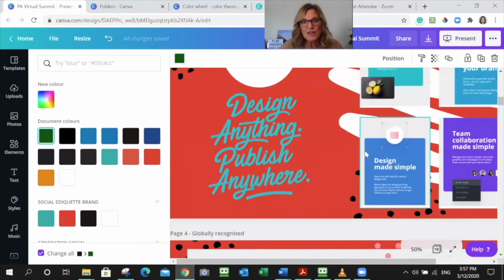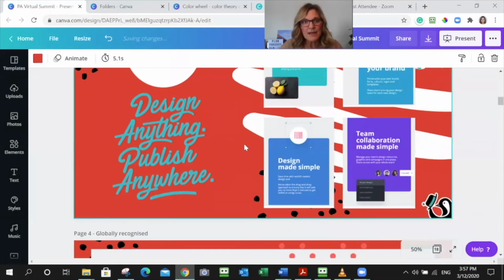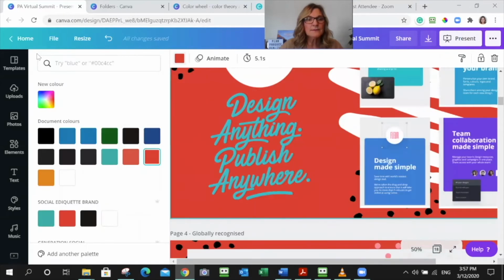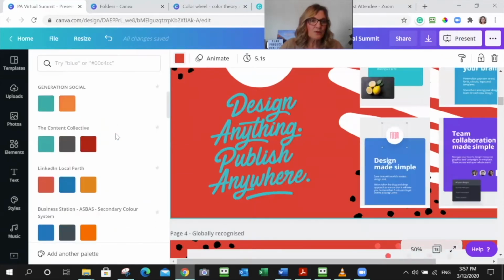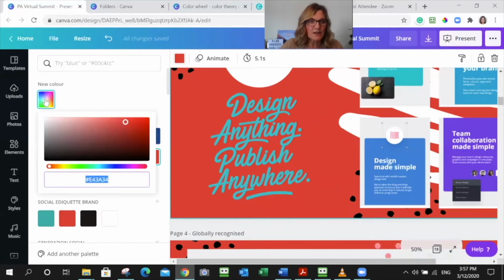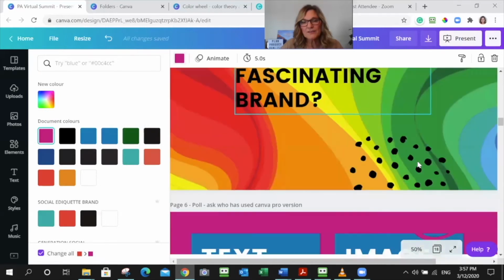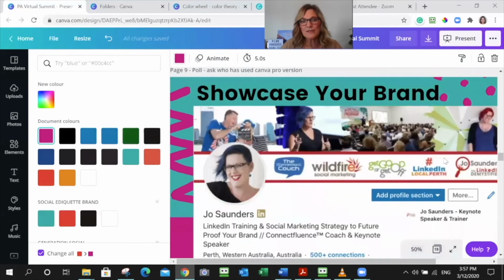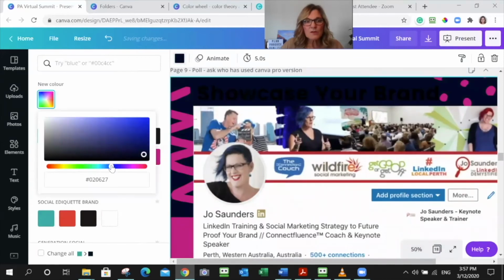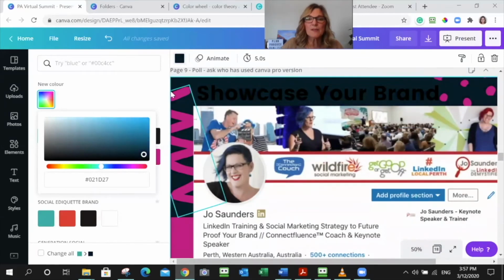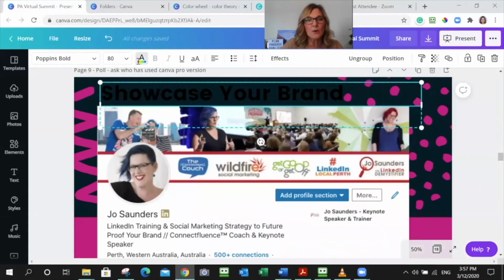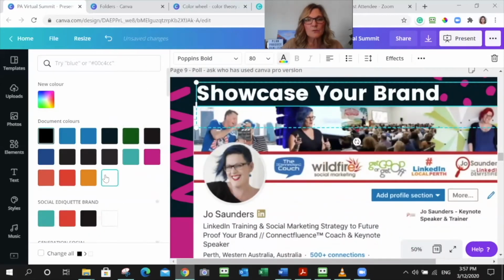Now, if I wanted to change the background, the red background, click on that again. Just pick another color that's not in that color palette. I don't think there's any pink in there, so I'll click on a pink or a purple. There we go. And I'll change all. And so now the red background is gone. So we've got that purpley color. The only thing to watch out for when you do this is that you might lose something in here. So there, I would probably go and change the color of the font, and I would add in a white.